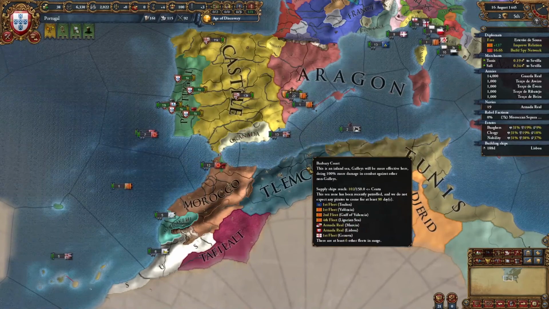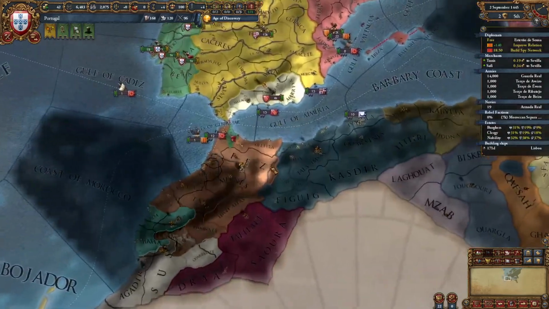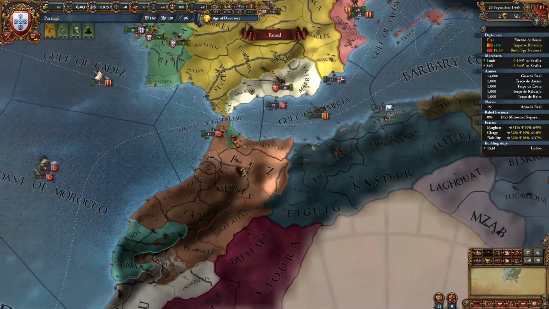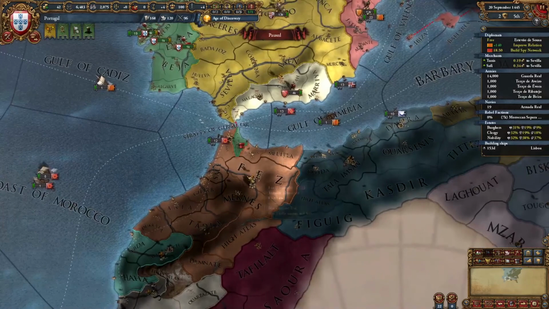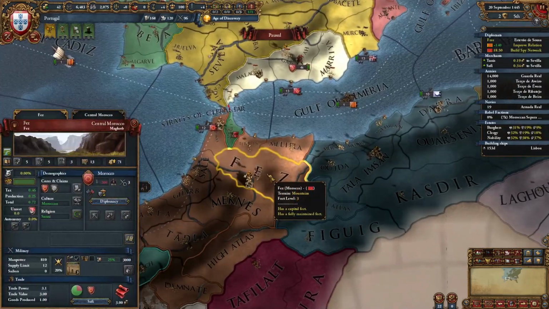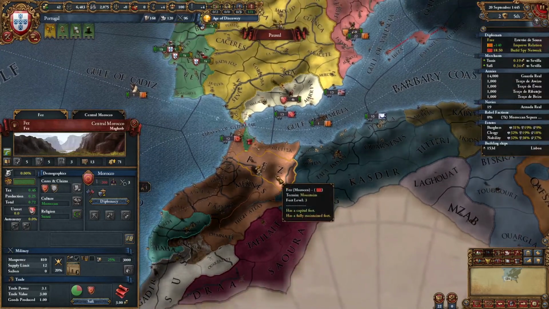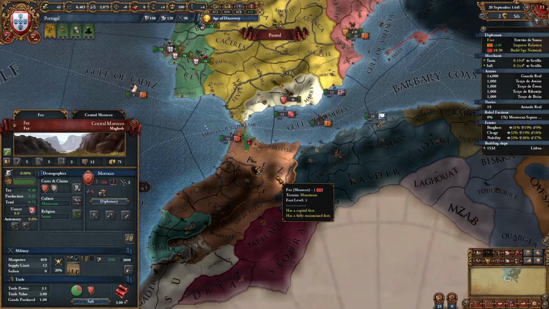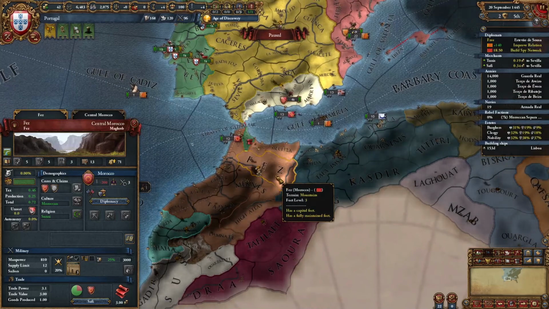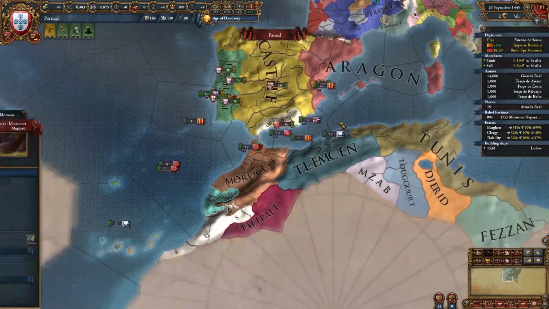That's a common strategy. And in this case, we can look around and see some of the problems we're going to have in this war. While we're in a good spot numbers-wise, the terrain here is not the greatest for us. Fez itself is mountainous terrain, which means if we attack into mountains and fight them there as the attacker, we're going to have a large penalty that is going to cancel out whatever numbers advantage we have, assuming all of our numbers are in at once on both sides.